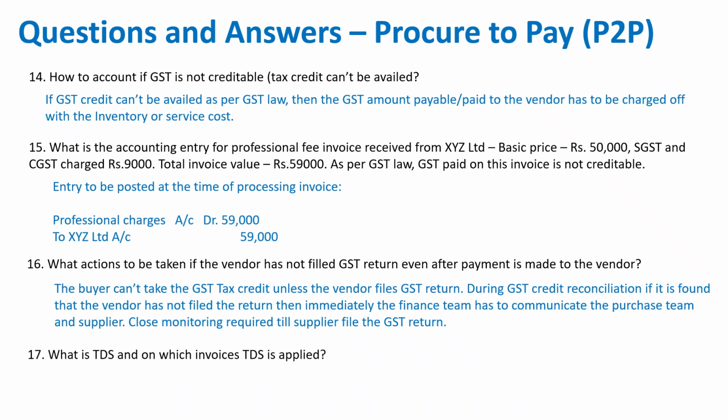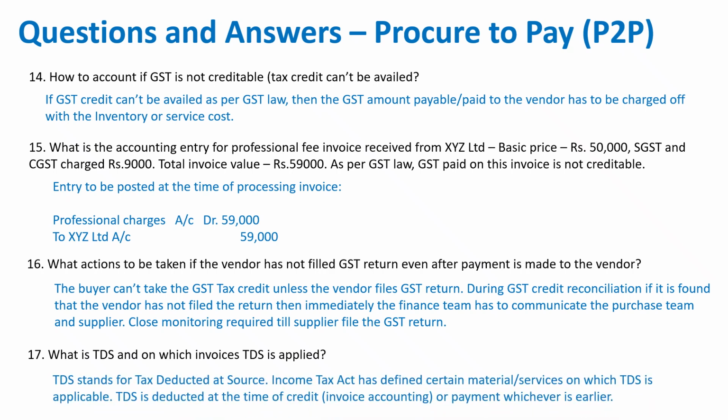Question number 17. What is TDS and on which invoices TDS is applied? So TDS stands for tax deducted at source. Income Tax Act has defined certain materials and services on which TDS is applicable, and TDS is deducted at the time of credit or invoice accounting or payment, whichever is earlier.